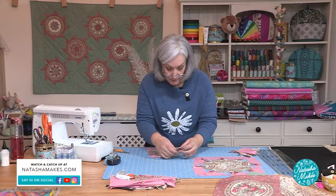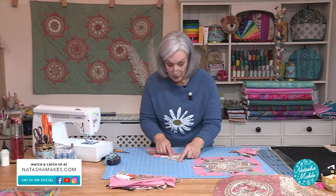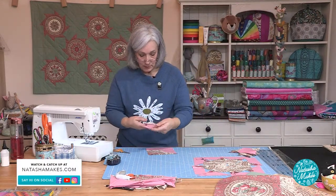Now, if you're new to this technique and you're feeling a bit worried about it, you'll see that they don't line up. I did quite a lot of manipulation. Some of them went boom, straight together, perfect. Some of them I had to manipulate. And what I'll do when I've finished, if it's okay with you, I'll take it off and I'll show the bits where they don't match and I've had to move it. I mean, from here, it all looks stunning. So, you know, I wouldn't see any of that.